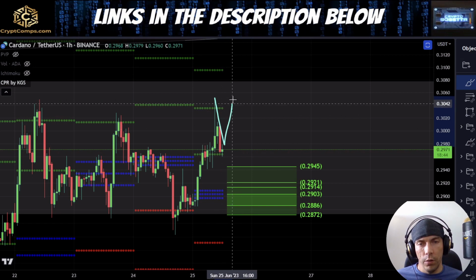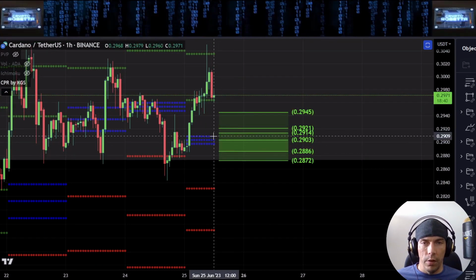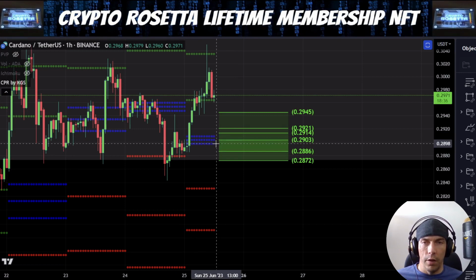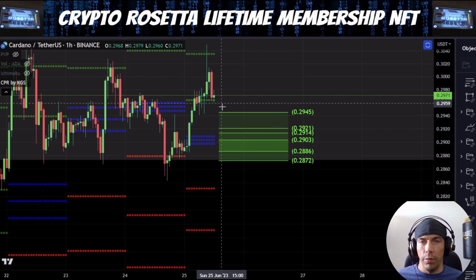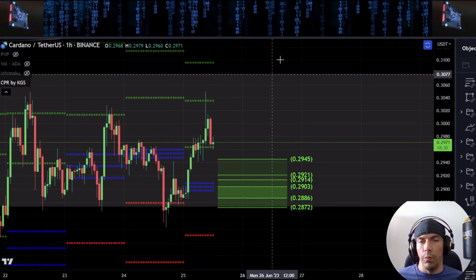If we do see price look to break to the downside, I'd be looking for the potential of coming back into these central CPR lines between this 29.09 and this 28.98 level, if we're looking for that potential of continuation up. So this would be looking at this as 1, 2, and then looking for that possibility to push to the upside.